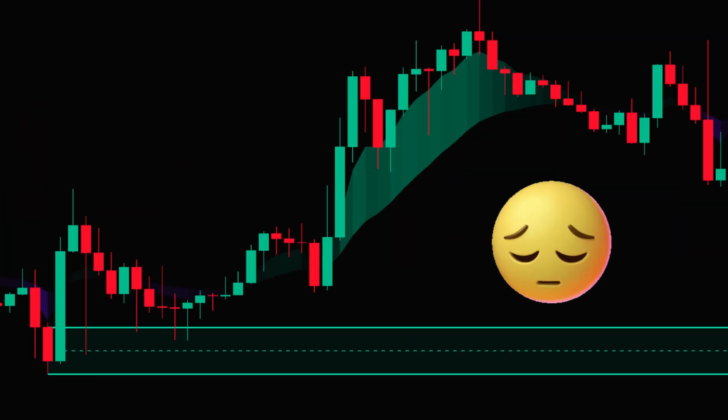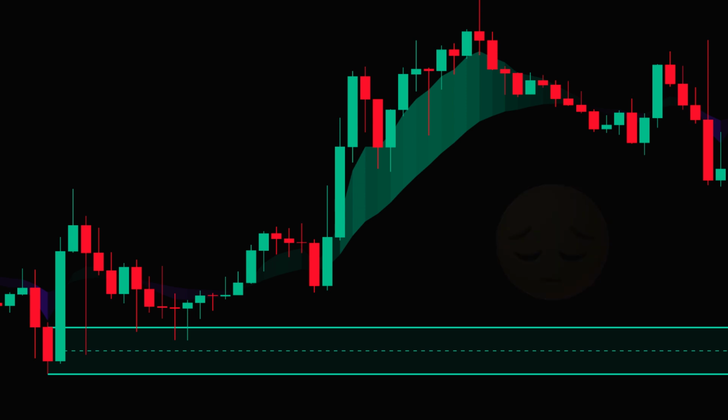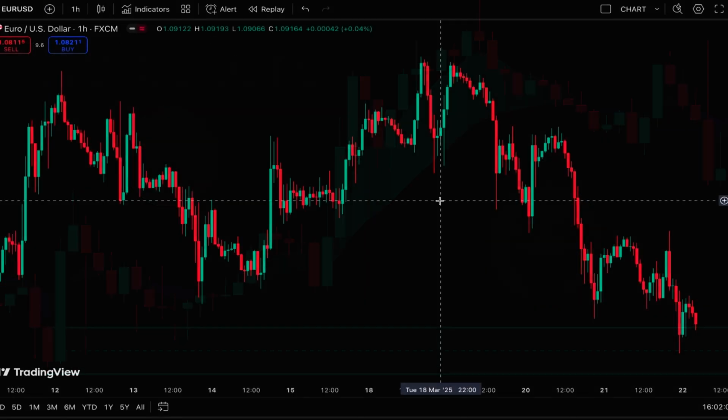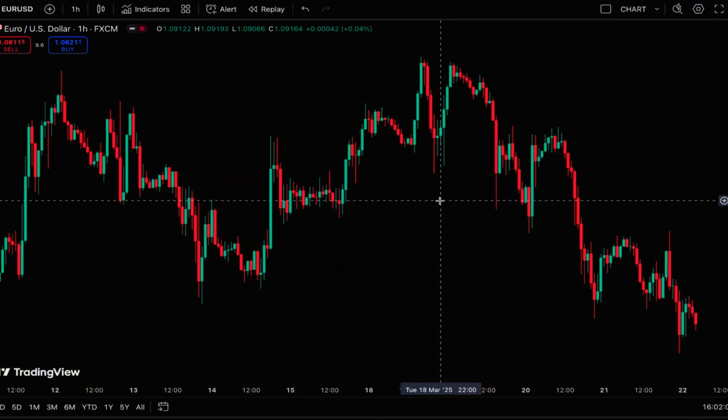Technically, an order block is the last candle before the considerable movement of the price that created the imbalance of supply and demand. Identifying order blocks is not easy and it needs years of experience, and for beginners it's really challenging to correctly identify order blocks on the chart. However, there are some indicators that can help us with this, and today I'm going to introduce one of the best of them in this video.